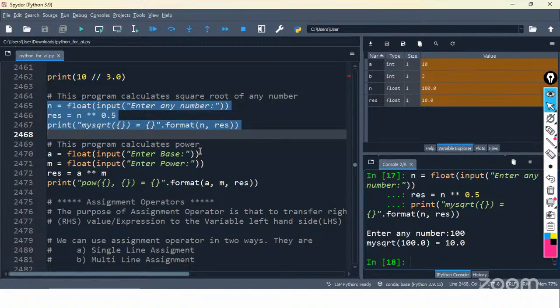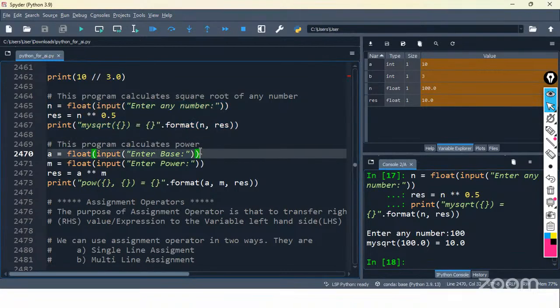Clear? In the same way, we can also come up with a program which is going to calculate the power. Is it possible? Yes, it is possible. Just give two numbers, and for these two numbers we are going to come up with the logic. We have the exponential operator, which helps us return the power. For that, we use the double asterisk, double star. I'm using the same input function, input of message, which will read the data from the keyboard. Let me execute.